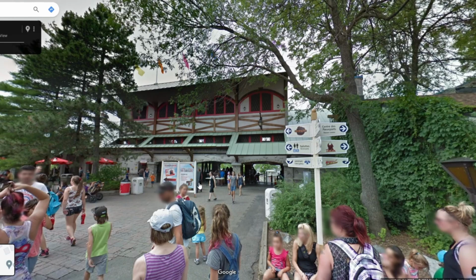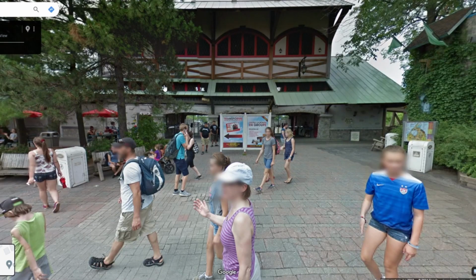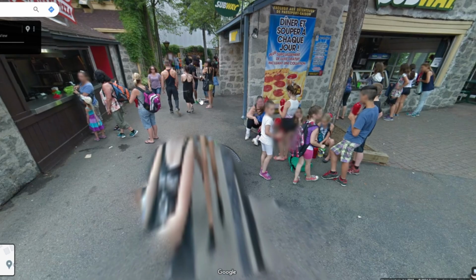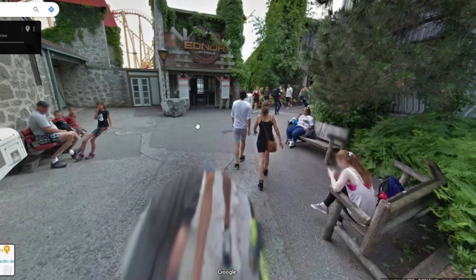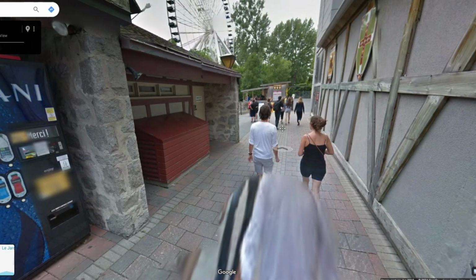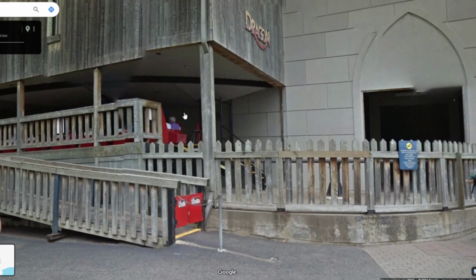Why do I not remember seeing the back entrance in 2020? I feel like I did, and I just blocked it out of my mind because it was another thing that was closed, but yeah, that's still strange. Walking back here to Ednor, for some reason. Why would I be walking back to go to Ednor? I wouldn't be. I'd be walking back here to duck around another really uncomfortably small walkway to go ride Dragon instead. I would have done that, but actually it was closed in 2020.